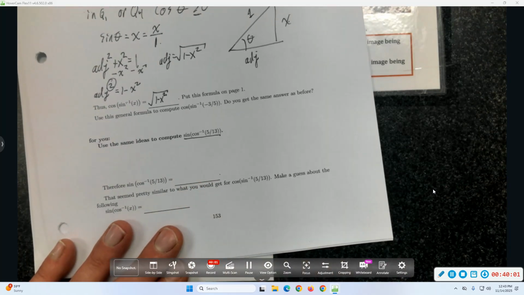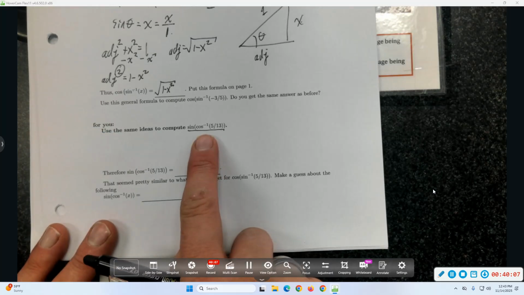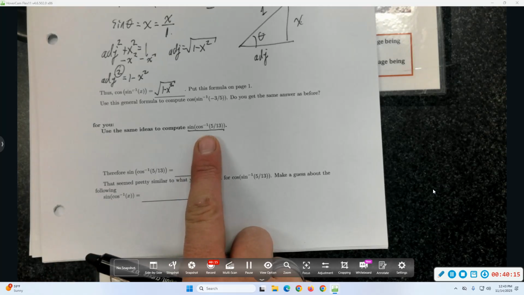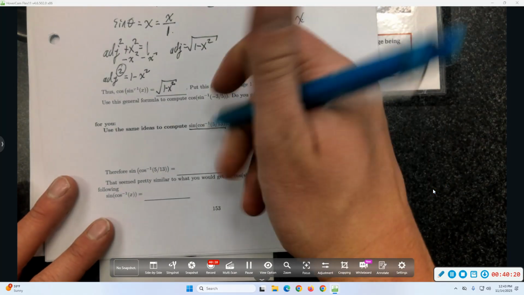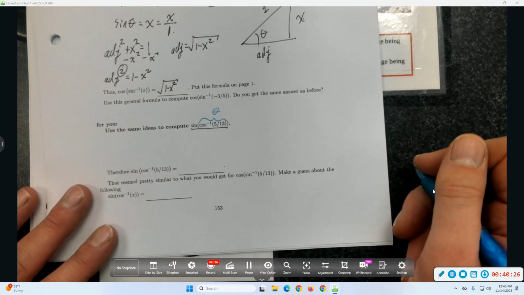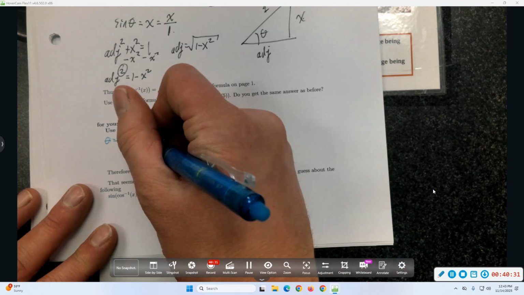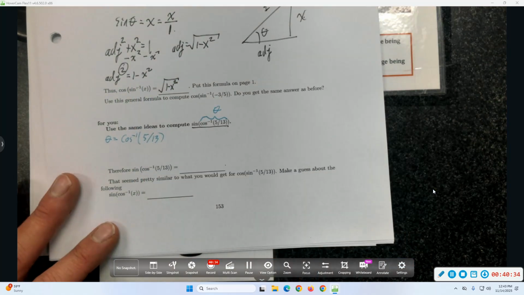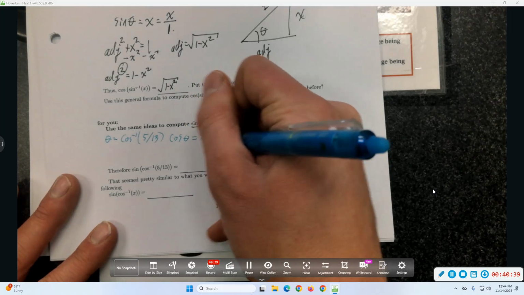Now I should speed up a little bit because I have 7 minutes left on the clock. Do you think we could do the opposite? What if I instead asked you to do sine of inverse cosine? Let's see if we could repeat the same reasoning. So this inverse cosine of 5 over 13, same deal, I should think of that as an angle. So theta is cosine inverse of 5 over 13. That means that this is an angle whose cosine is 5 over 13.